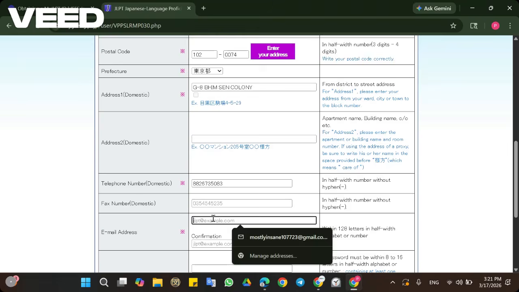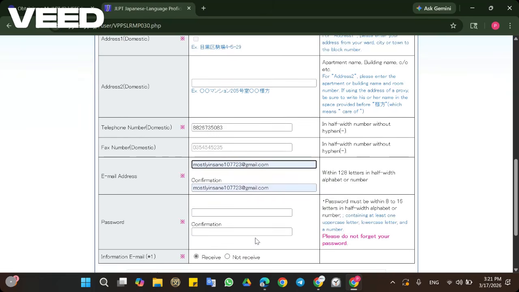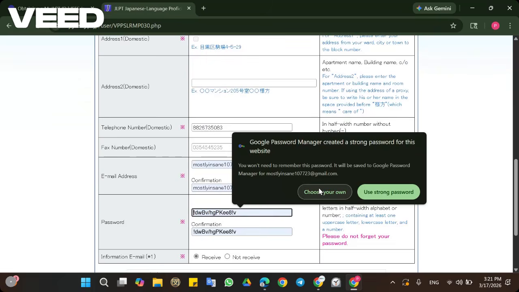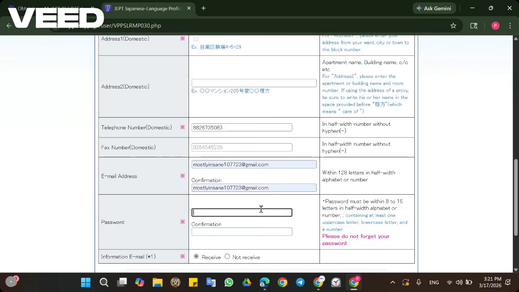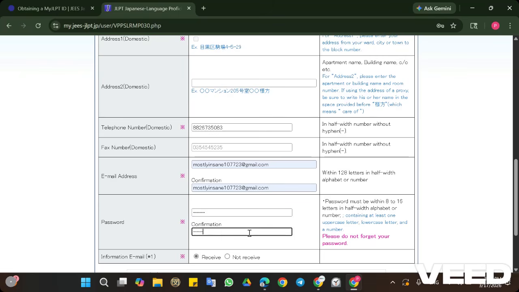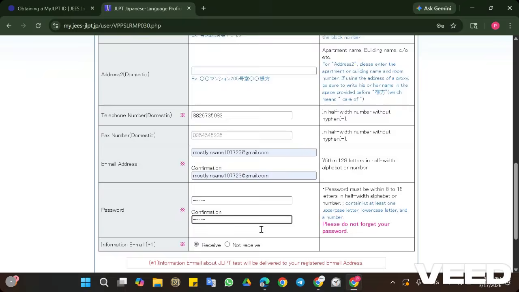And here I'm taking the site and a password, which I'm choosing my own. And here we are done.